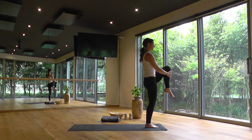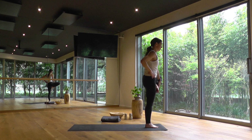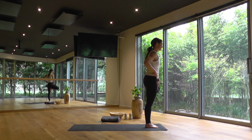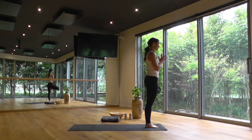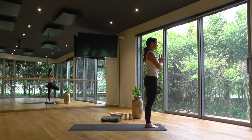And then making your way into a tree pose. Left knee out to the side and your left foot positioned anywhere on the inseam of your right leg, above or below your knee. Reset if you need to. Just folding the knee, clamping it closed. And engaging your upper abdominal muscles in and around your center of gravity. Resting your hands to your heart center.